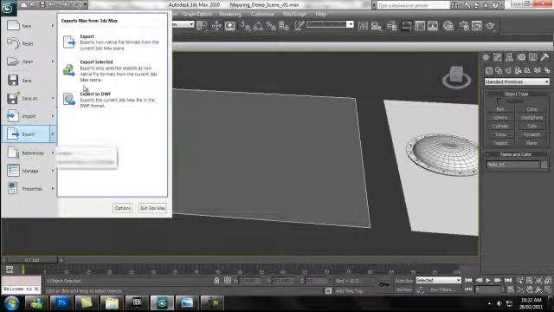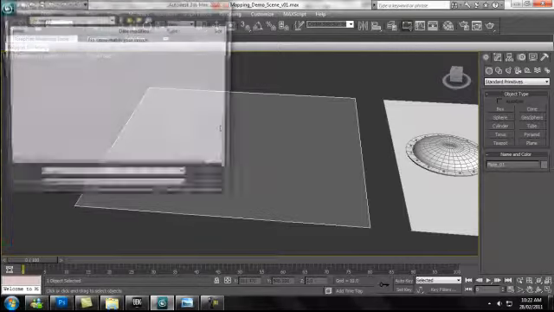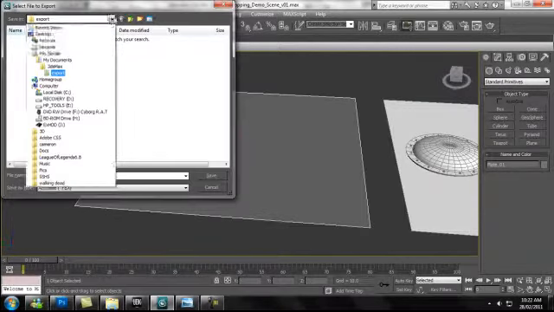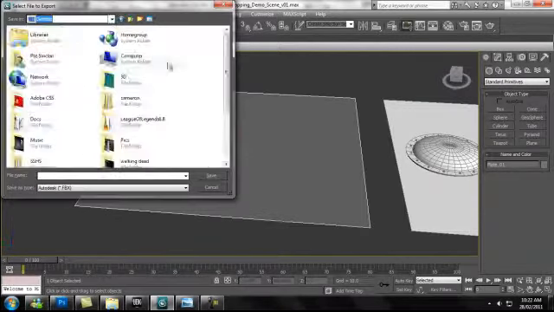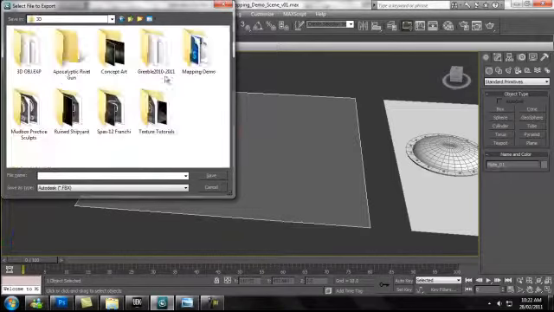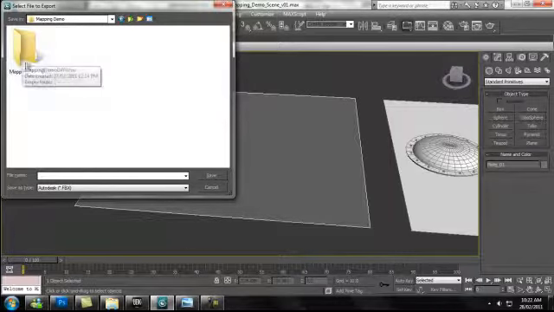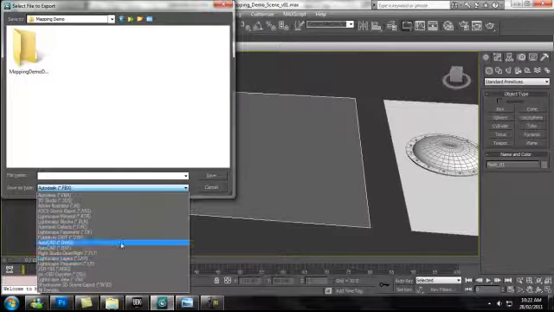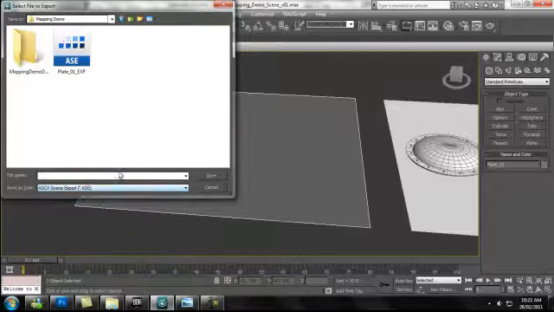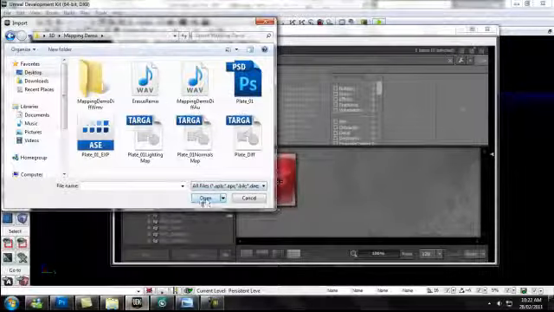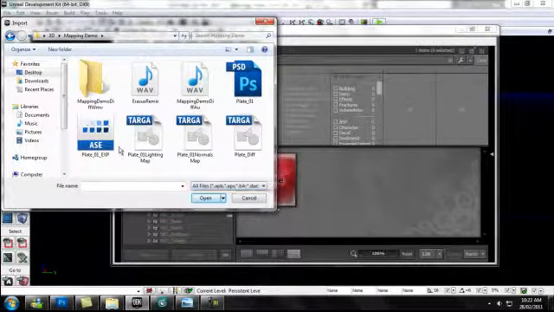The reason for this is that it's one of the only types of files that the Unreal Engine will accept. You can't use the .obj, you can't use anything else. You've got to use an ASE. It's the most compatible, so I'd recommend sticking with that. There are other file types, but just use an ASE.